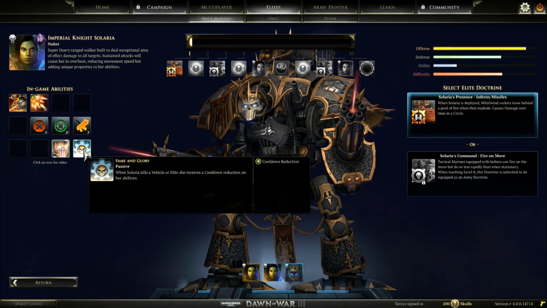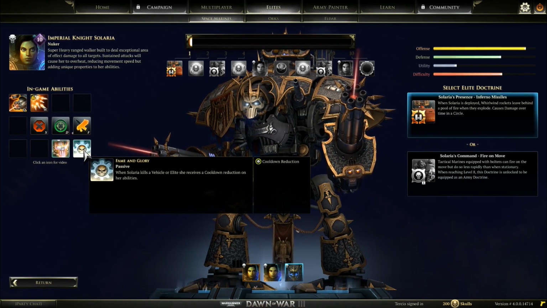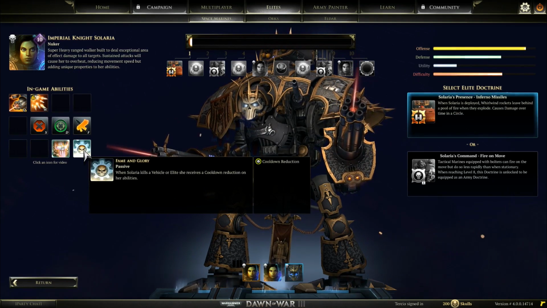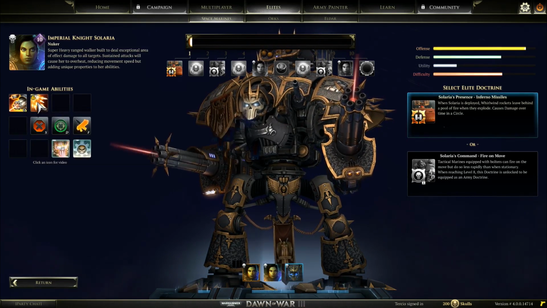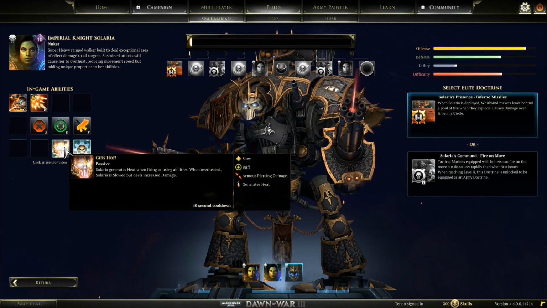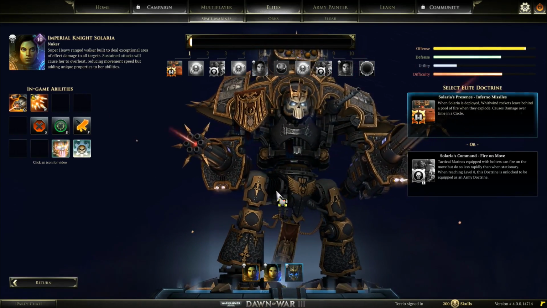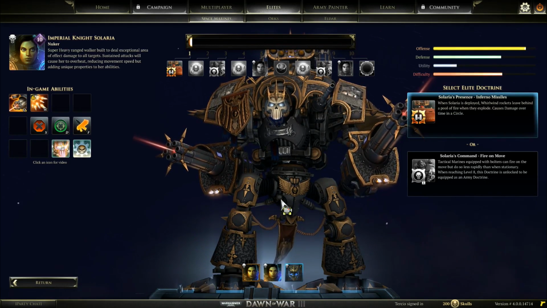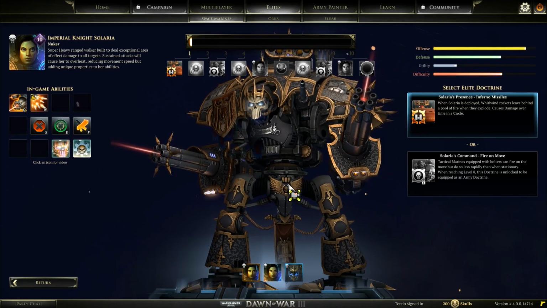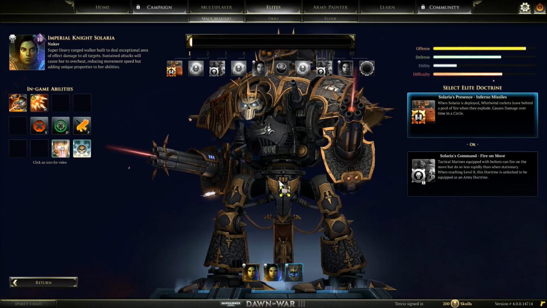Her second passive is Fame and Glory, and when Solaria kills a vehicle or elite, she receives a cooldown reduction on her abilities. This could be pretty amazing, especially on weaker vehicles or weaker elites. You can completely destroy them really fast, which is going to give you a big cooldown reduction to your Q and W, which in turn is going to give you more heat and more increased damage. So Solaria is more like a berserk, go-crazy kind of elite. She's really good. I really liked her playstyle. You do have to be very careful with her because she's very glass cannony, though still she can take a big beating.